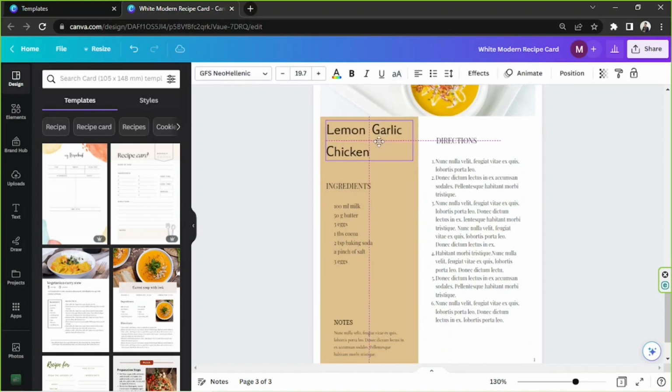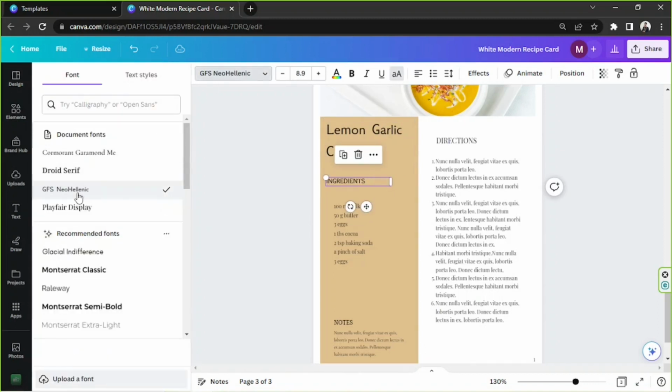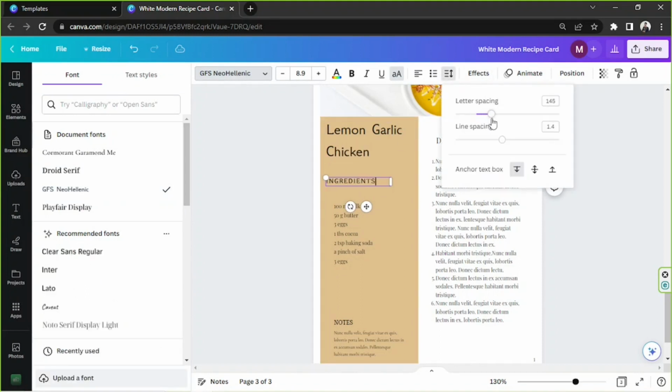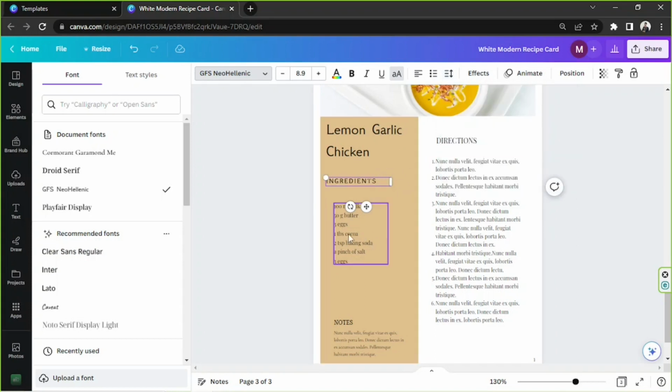Let me just properly align these. We're going to use the same font just to be consistent. And I'd also like to adjust the letter spacing. So it should look something like this.